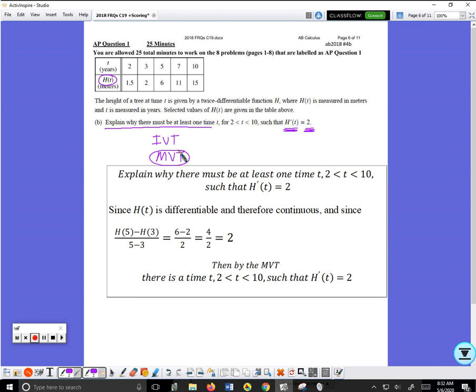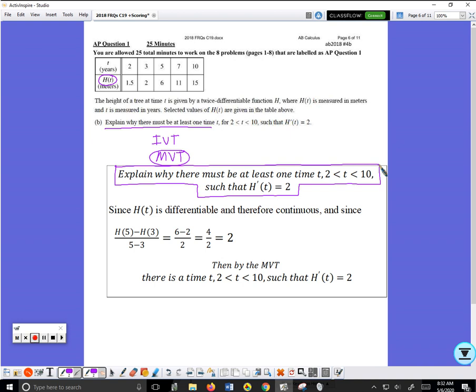If they had said find where h itself is equal to some value, for example, if they said find where h is equal to, say, 5, that would be the intermediate value theorem. But they didn't, so I'm going to be doing the mean value theorem. So this is just the wording. You don't write that down again. That was just me pointing out that that is a typical wording for when you're going to need the mean value theorem.